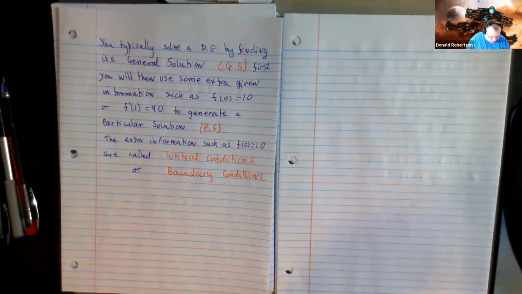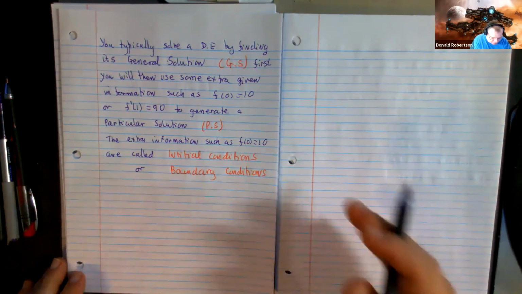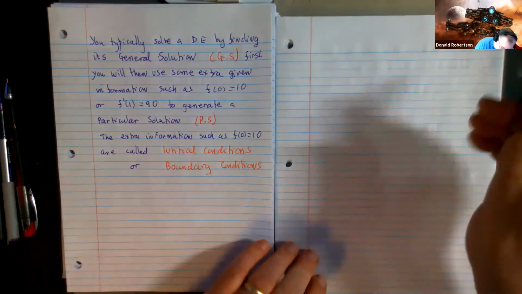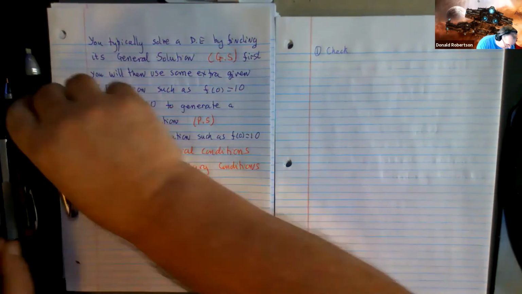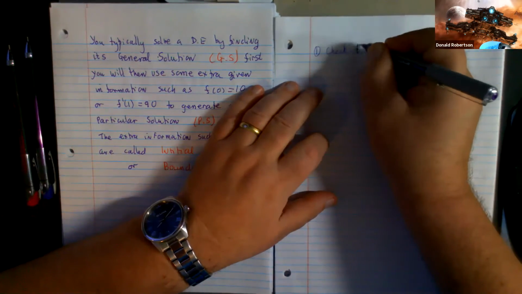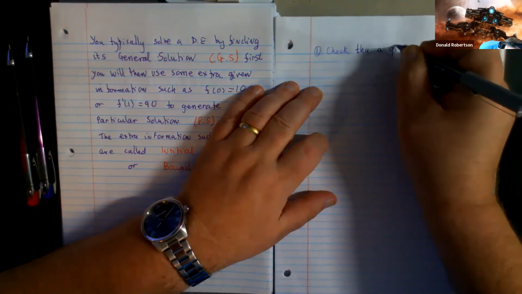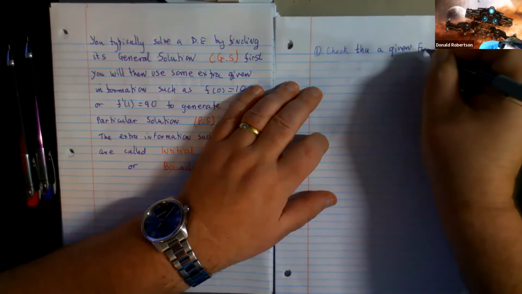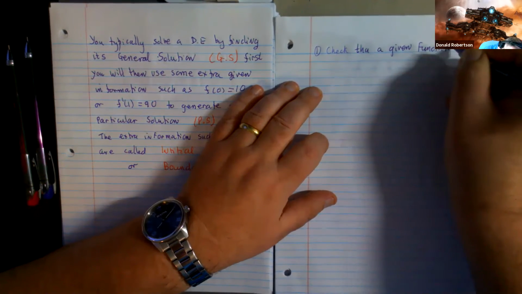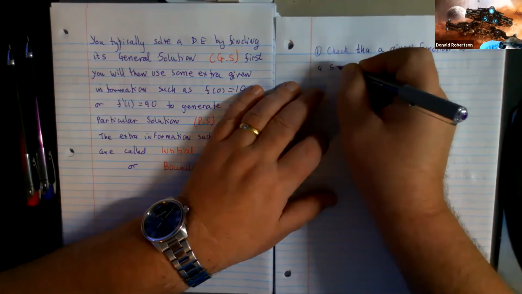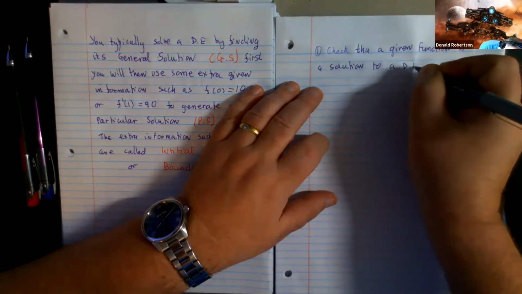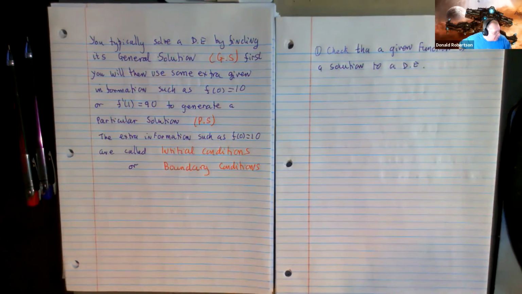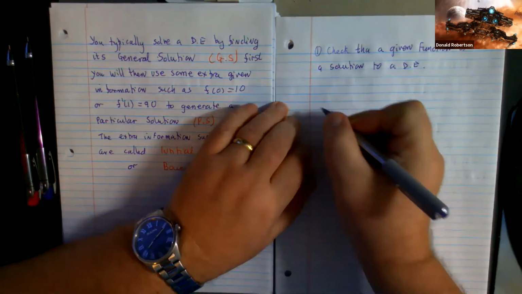So what kind of things are we going to do in 9.1? Well, one of the things we're going to do is check that a given function is a solution to a differential equation. It's a pretty big kind of question. I'll give you an example. This is question 1.